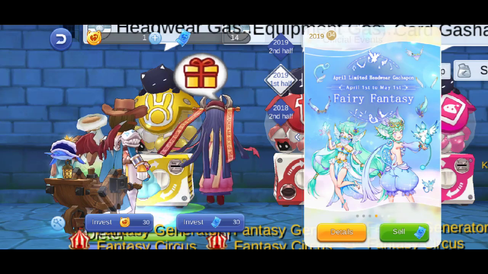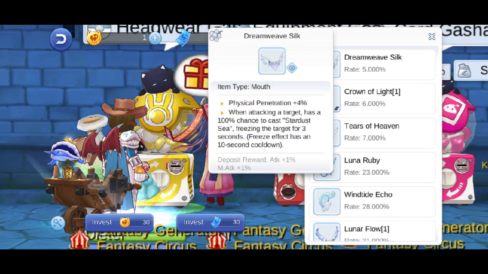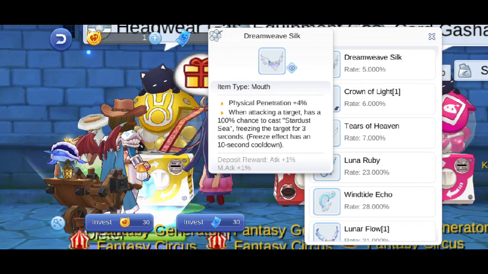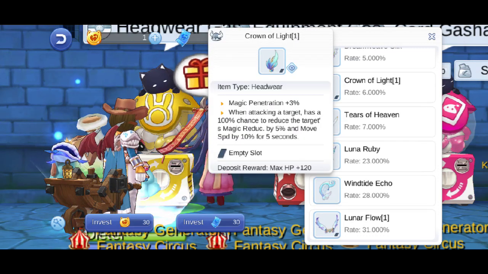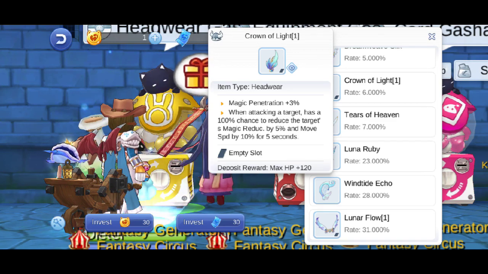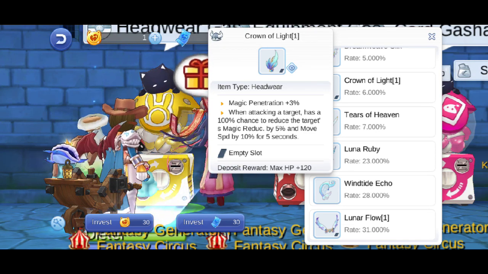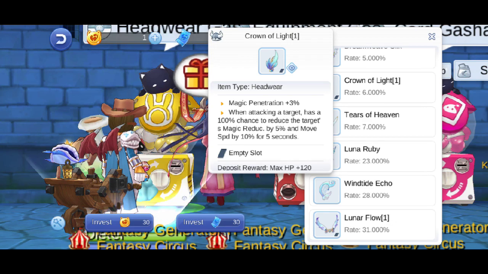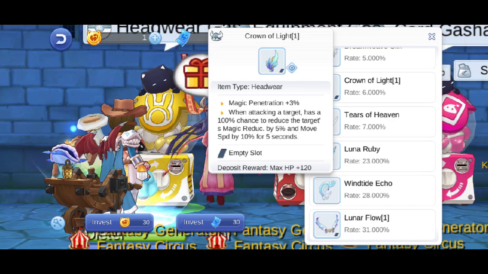And the Fiery Fantasy, the best one is the Dream Weave Shield. Yeah, it will give you a 100% chance to freeze your enemy for 3 seconds. Then for headwear, it is still good too. It will give you plus 3 magic penetration, and it has a 10% chance to reduce the target's magic reduction by 5% and movement speed by 10%. Yeah, and it is good for sorcerer too, I think.